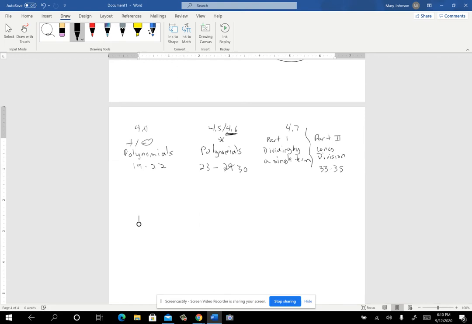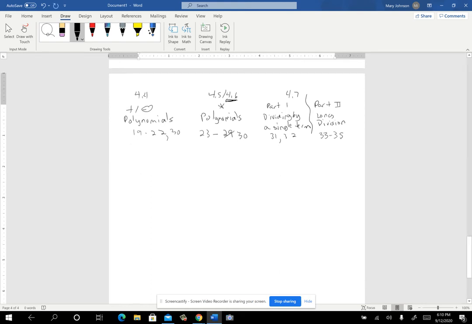And then on 4.7, well, 30 is actually a little bit of this and a little bit of that, a little bit of multiplying and a little bit of adding. And then 31 and 32 are the only two on the review where you're dividing by a single term. Okay, so I'm not going to do them all. You have the answer key, so you can work them out and then see if you're understanding what you're doing. I just want to highlight some of the ones that people struggle the most with.